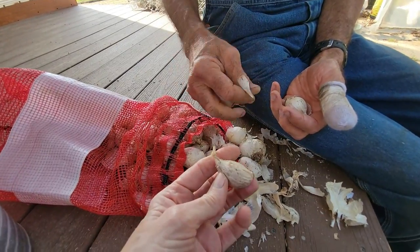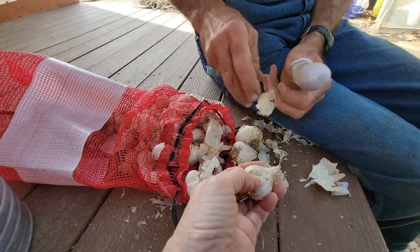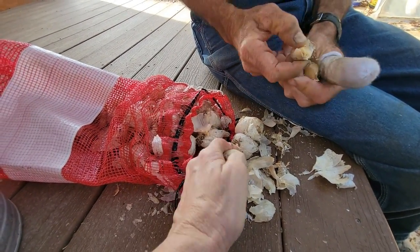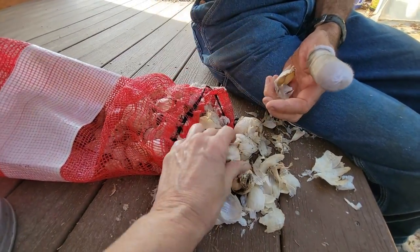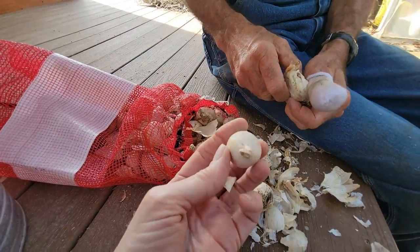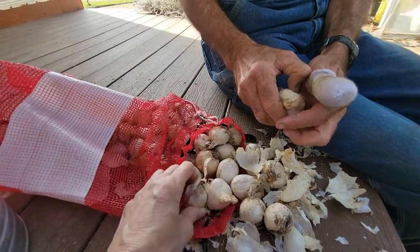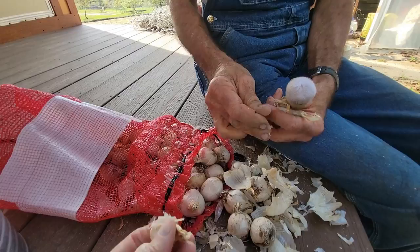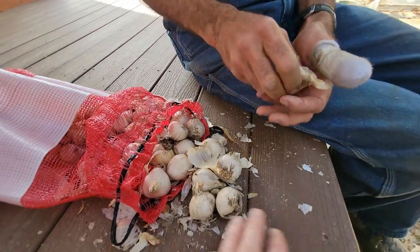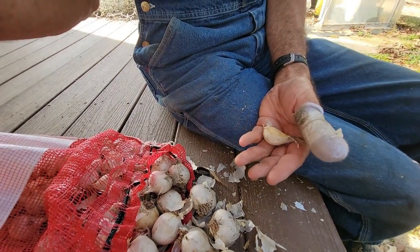A lot of this was first year garlic. That one's got two cloves. You weren't broke? Oh, yeah. It's got, yeah, you break them up. I can feel it. You can tell if it's just... All those have cloves in them. Every one of them. Well, that one doesn't. See, that's first year. Awesome. And don't peel all your stuff out from around them. That's kind of a protective barrier till they get going.